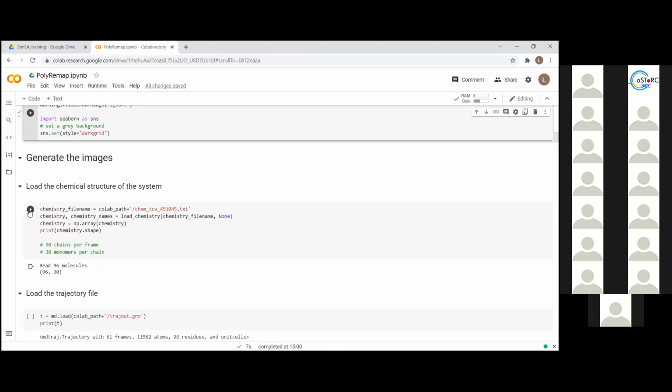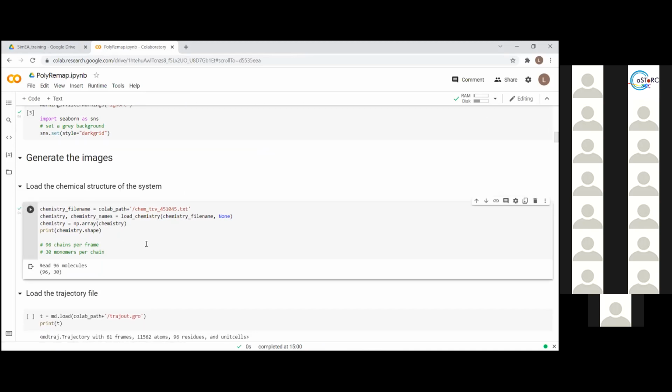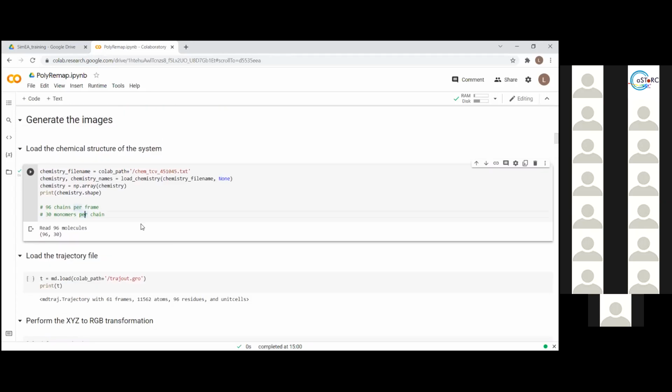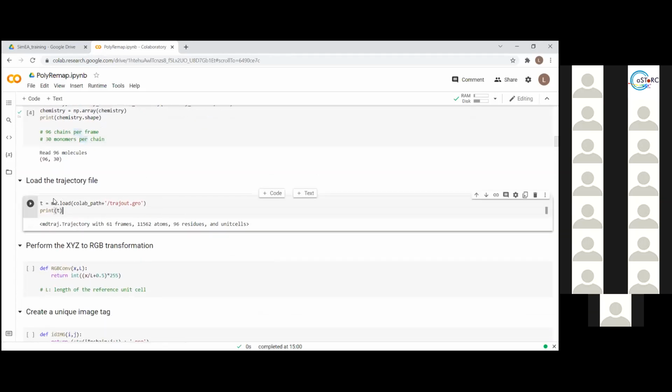By chemical structure, we mean the sequence of the monomer types. As we can see, the chemistry file shape is 96 by 30 because we have 96 chains per frame and 30 monomers per chain. Here we load the trajectory file, which contains 61 frames.